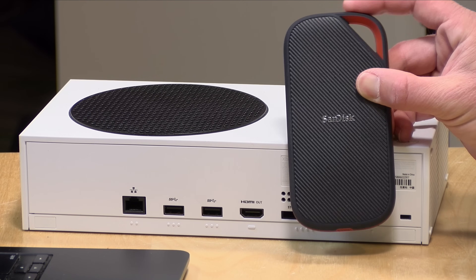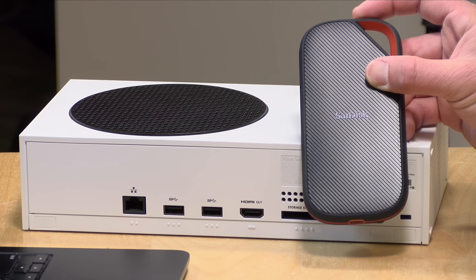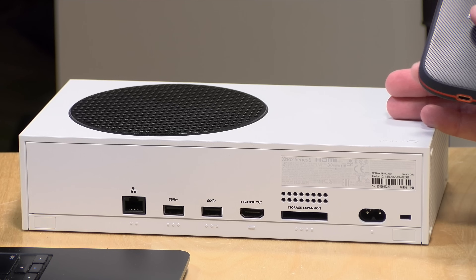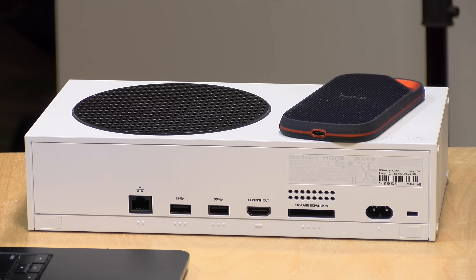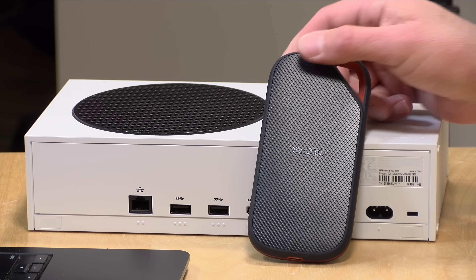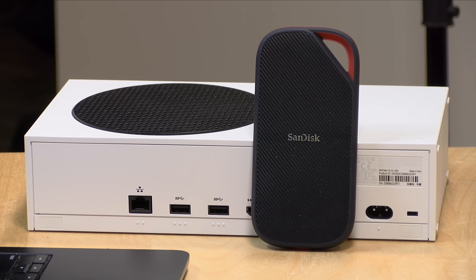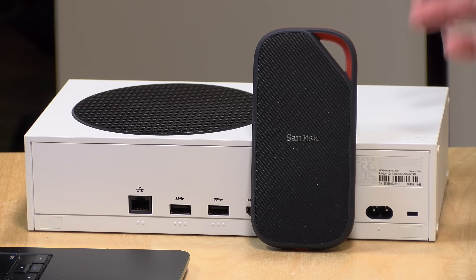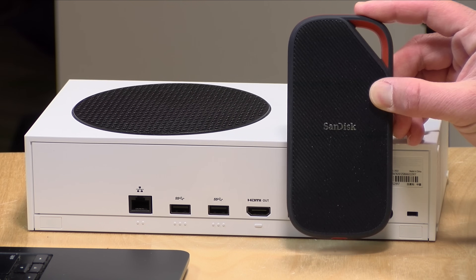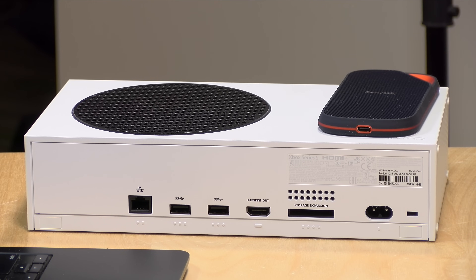The drive is compatible with game consoles, but there's a caveat for the Xbox Series S and X along with the PS5. Although this drive is super fast with the right connection, your game console has an older USB connection that can't take advantage of this drive's performance, and many current-generation titles written for those consoles do need faster data access. On the Xbox, you can use internal storage or get one of the proprietary storage upgrades; the PS5 requires its internal NVMe drives. So right now, this drive is good for playing older games — Xbox 360 backward compatibility, original Xbox One games, and on PlayStation the PS4 games and older titles — but newer games will need a faster interface.